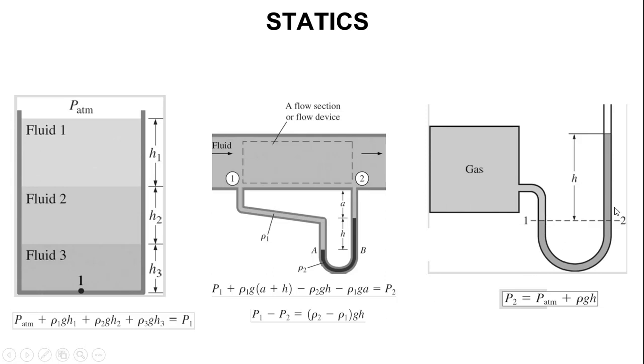When you're dealing with gases, like what we talked about, the pressure due to the mercury inside here is far greater. The density of the mercury is far greater than the density of the gas. So in other words, we can just write P2 is equal to rho g H plus the atmospheric pressure, if you are looking for absolute pressure. If it's gauge pressure, we neglect atmospheric pressure as usual because it's our datum.